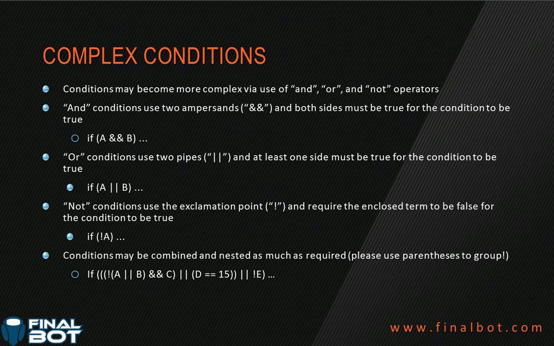Finally, conditions can be combined and nested as much as required, and we strongly recommend you use parentheses to group them so you can understand the code more easily. This example here is very sophisticated and would require quite a bit of thinking to understand all the different logic that could occur for A, B, C, D, and E values in order for it to evaluate. But this is actually a valid set of parentheses and conditions and would ultimately come out to be a true or false.